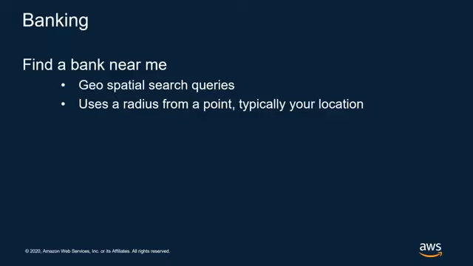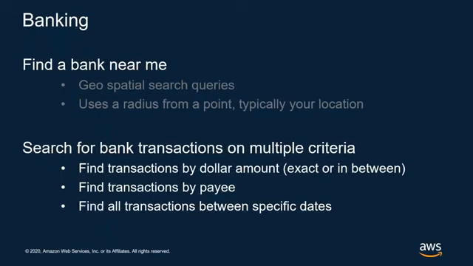And so using geospatial queries and the Amazon Elasticsearch service, you can define a radius. You can even define a polygon if you want to say within a specific county or a specific city. And what will happen is that Elasticsearch will scour across your data in your indexes and it will find those properties that match your request to find a bank near me. And then you can use relevance to order those by distance. And then you can give the user that's looking for your bank the closest location to them to achieve their banking business.